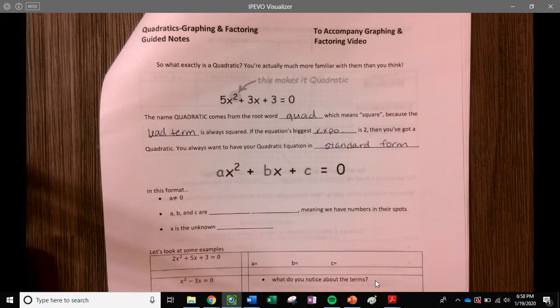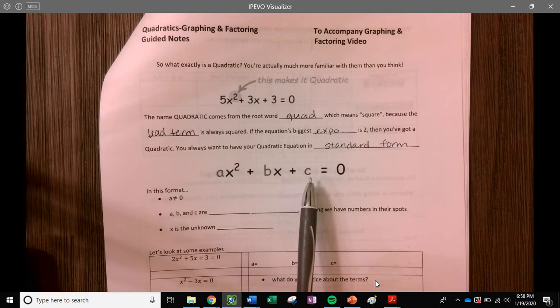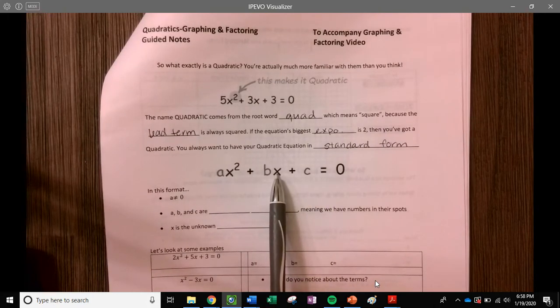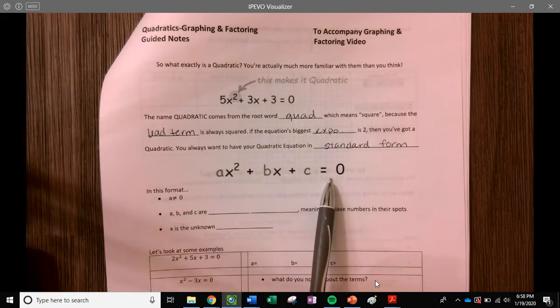Remember, the equal sign is that differentiator between an equation and an expression. So if I'm asking you to factor something and it happens to have x squared, that's cool. But if we're dealing with quadratic equations, you got to make sure that you've got that set equal to 0 and that it is in standard format. So standard format is ax squared plus bx plus c. You've got your squared variable first, you've got your singular variable here in the middle, and then your constant at the end, and it's set equal to 0.